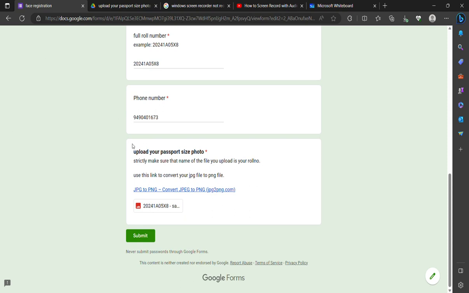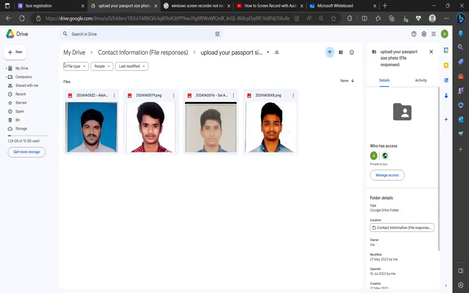This is one of the constraints, and we'll discuss why this constraint is added. And then here you can see that the photos that have been delivered to us by the students would be stored in this drive, and then we would circulate this Google form in the WhatsApp group so that it will be hassle free.